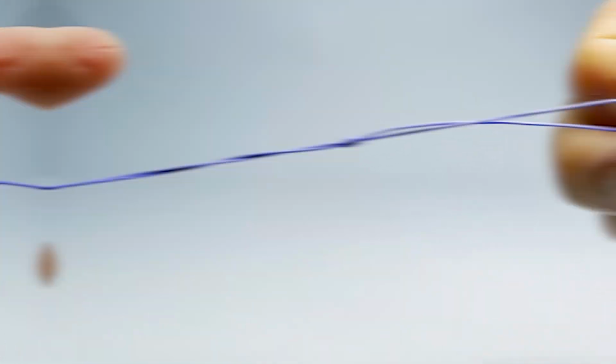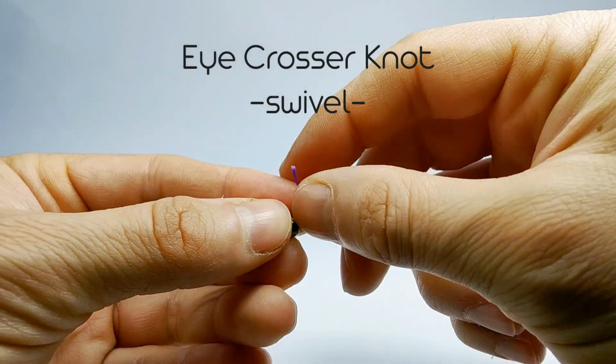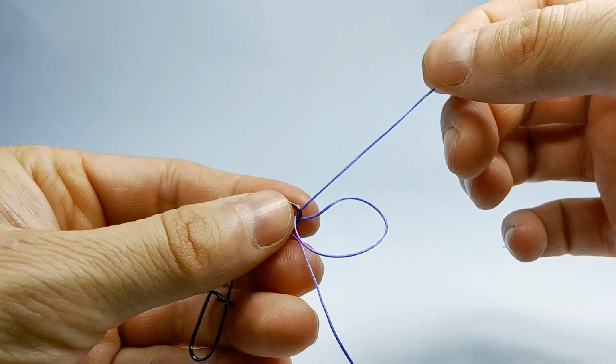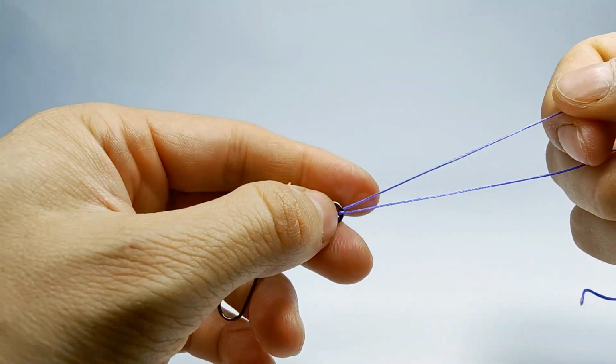Many fishermen around the world tie their swivels and hooks this way. First, thread your line through the eye of the swivel. Now pass your line end through the eye of the swivel again. Keep your lines parallel.